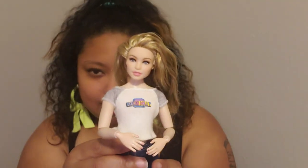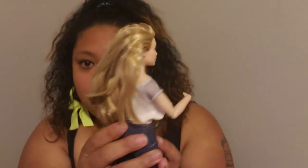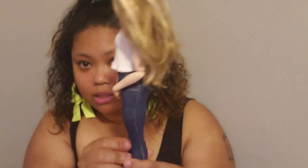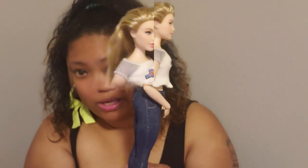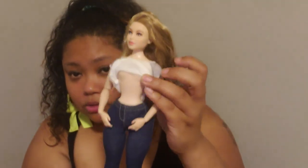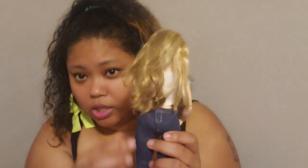So I picked it up and then I swapped the head onto this body. And I think I gave her original body to another doll, which I can't think of right now. I thought it suited her okay, but it was really just an experiment to see if it would even work at all. The Little Bo Peep body is a little different than the original curvy Made to Move bodies. She doesn't have exactly curvy Made to Move joints.